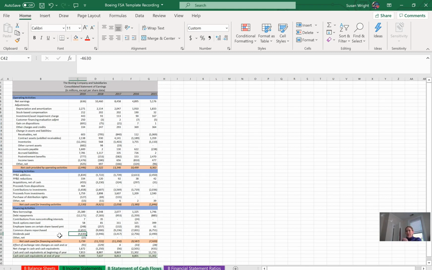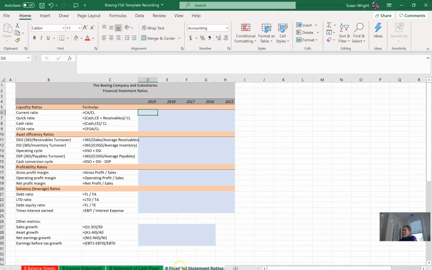So they're real careful not to tinker with that too much because they don't want to affect the stock price any more than it already has, given what's going on in the marketplace. The big change is right there where they borrowed a whole bunch more money. So they had to probably make this whole thing work, right? So that's a huge increase in the amount of debt that they had to retain to be able to make this work. So let's see how these things pan out in the financial statement ratios.